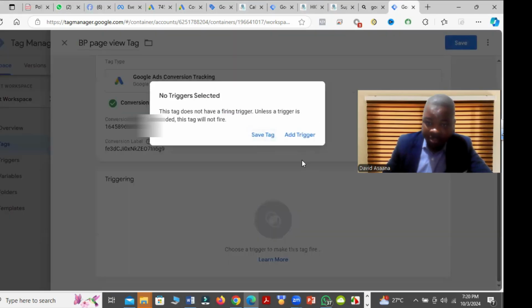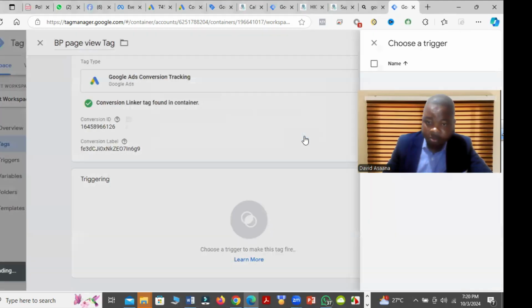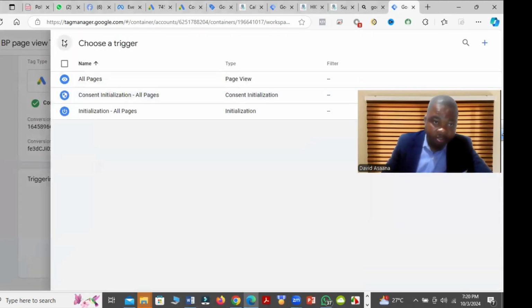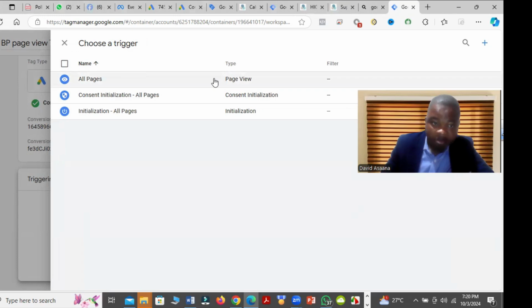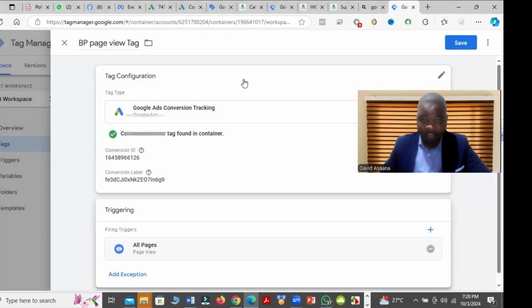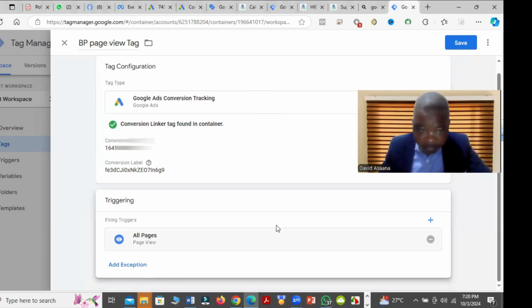Okay, it says no trigger selected. So I'll add trigger, or you can come here and click here. It will take you to the trigger. I'm selecting all page views for that particular event. So I'll click save.